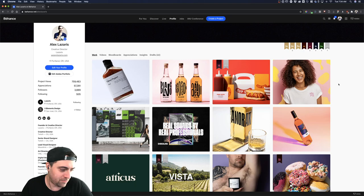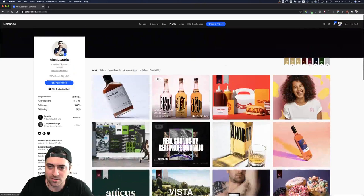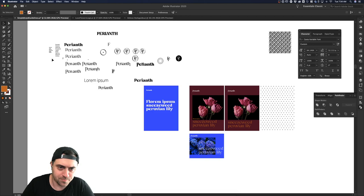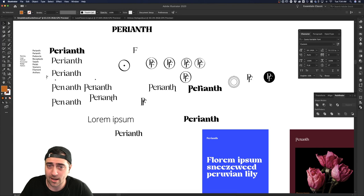What I'm trying to do is build a flower slash luxury brand. We worked on this logo yesterday. We're going to go through brand guidelines in a bit. We ended up exploring a bunch of things. We only have an hour today. We had an hour yesterday, so this is really, really fast. We're trying to spin up new collateral, new pieces really fast to build a brand and a brand toolkit that you might be able to present to your clients.